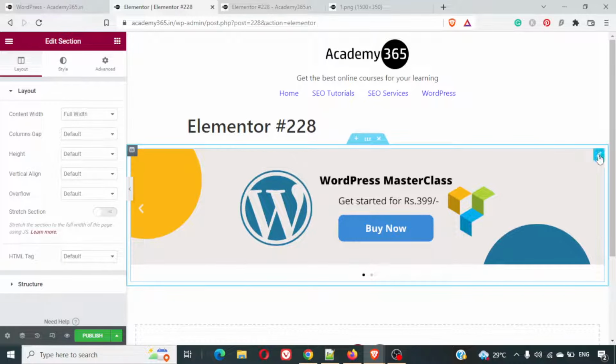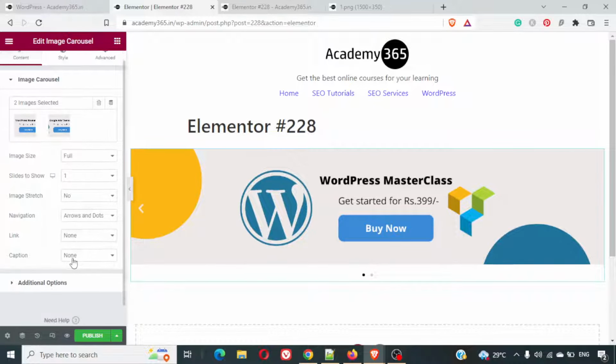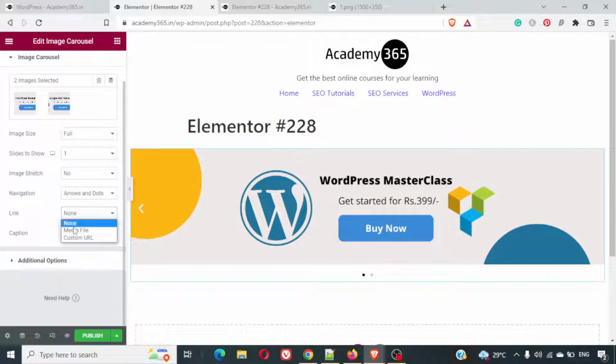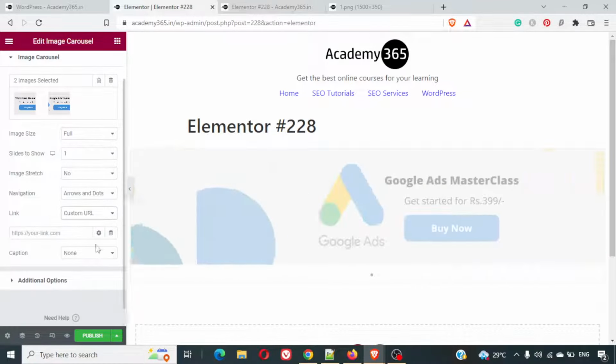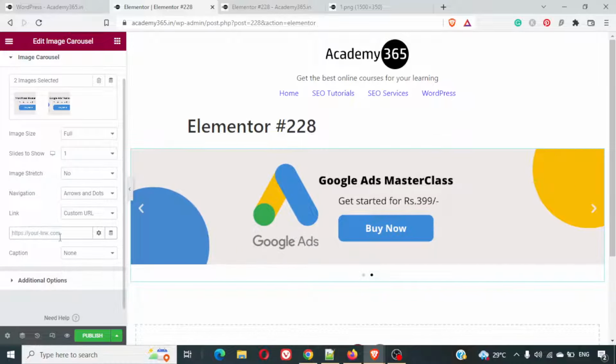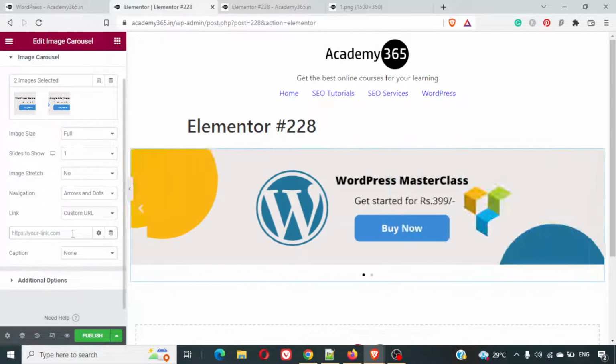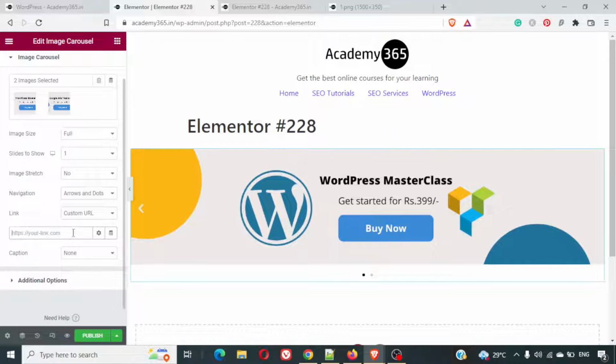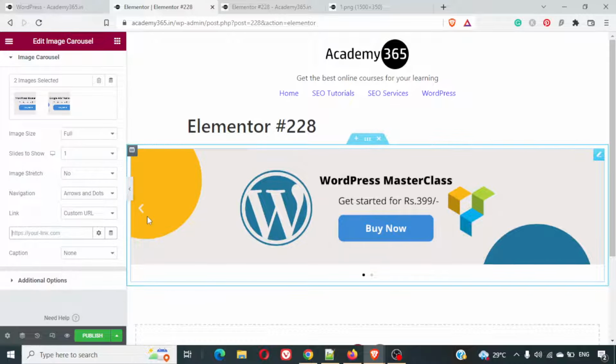Okay, you can edit this, and you can also add a link to this slider. So you can select a custom URL here, and whatever link you want you can add it there. The only disadvantage with this is you cannot have multiple links for separate images. So let's say for example, the link which you have for the entire slider will be one only, which is a downside. But obviously you can use some third party slider plugin also to be integrated in this.